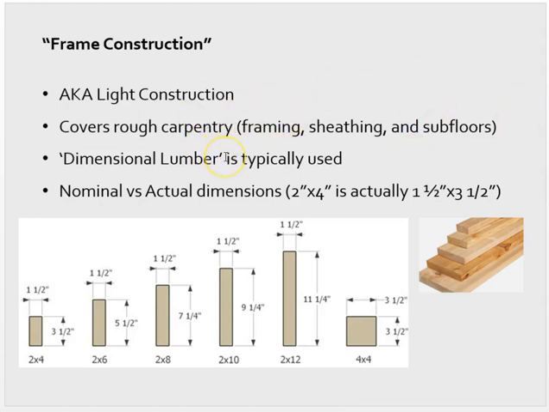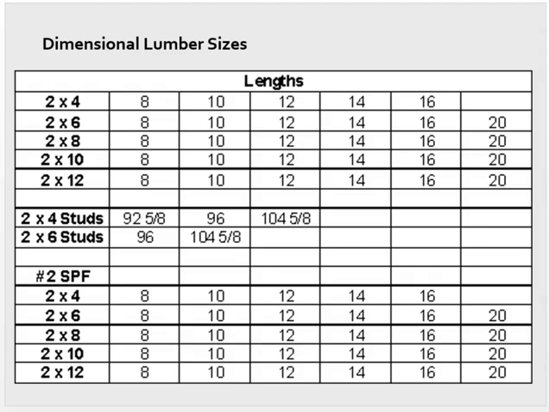So they deal with dimensional lumber. That's our 2x material. And we note here nominal versus actual, which we pointed out when we were looking closely at wood products. So 2x4, 2x6, 8, 10, and 12, and 4x4s. These are the most commonly used dimensional pieces. This chart here, looking at it quickly, I don't see a difference between this top part and this bottom part. The only addition they just add here, so number 2, spruce, pine, fir.